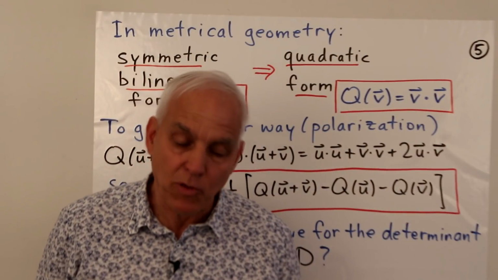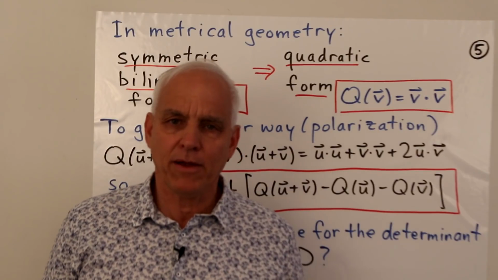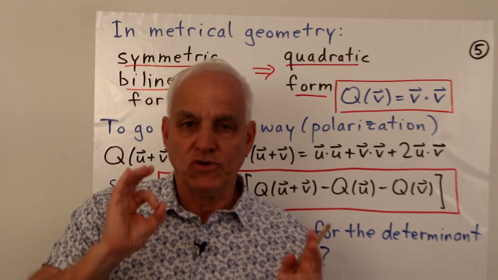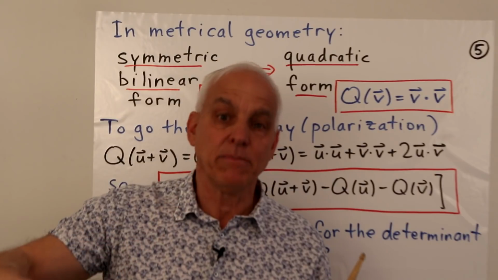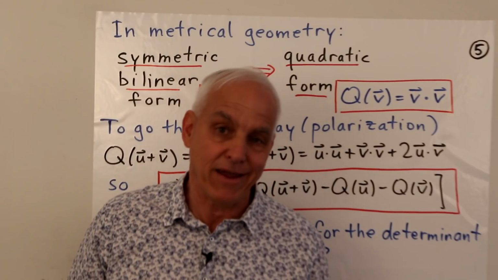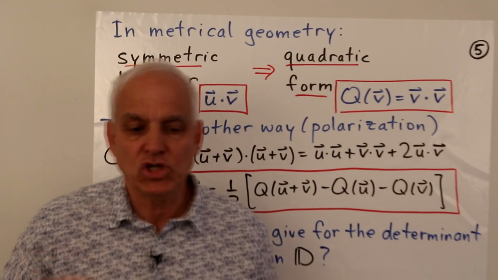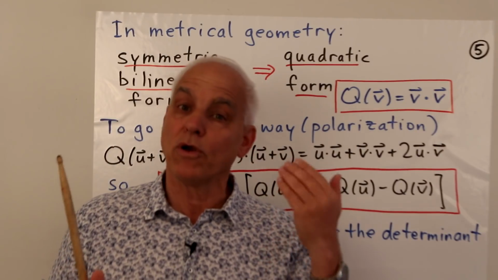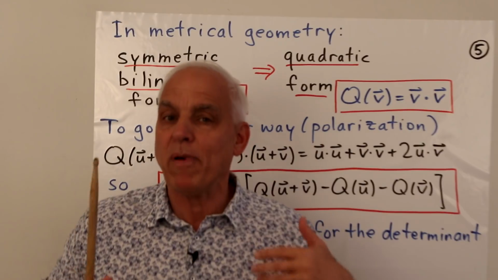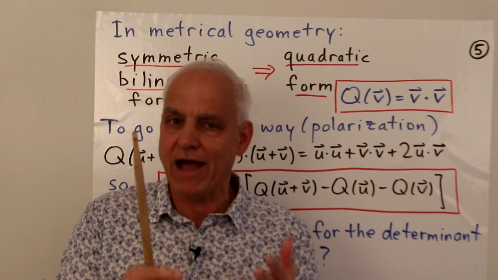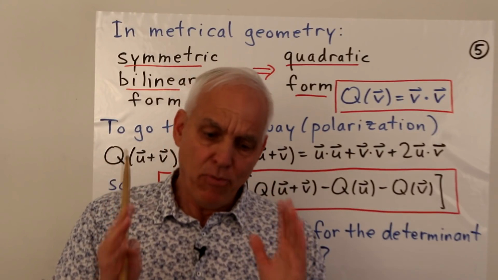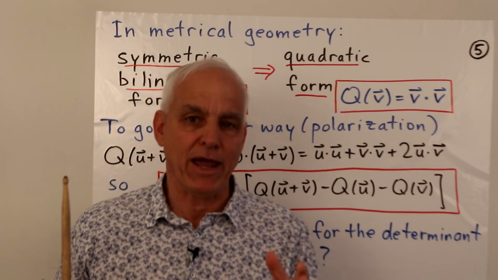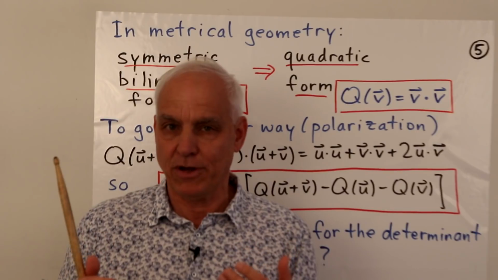Now, if you're a typical undergraduate, you're probably thinking, why hasn't anybody told me this? Why don't I hear about this in my standard courses? The role of geometry in modern mathematics, unfortunately, has diminished quite a bit in the last few decades, last century. And so the geometrical aspects of algebraic things are often not quite as appreciated as they were in former times. Okay, so we're kind of going back to a more geometrical understanding of algebraic issues. That's very important for complex numbers because complex numbers are every bit as geometrical as they are algebraic. Okay, we're bringing the algebra and the geometry together here.